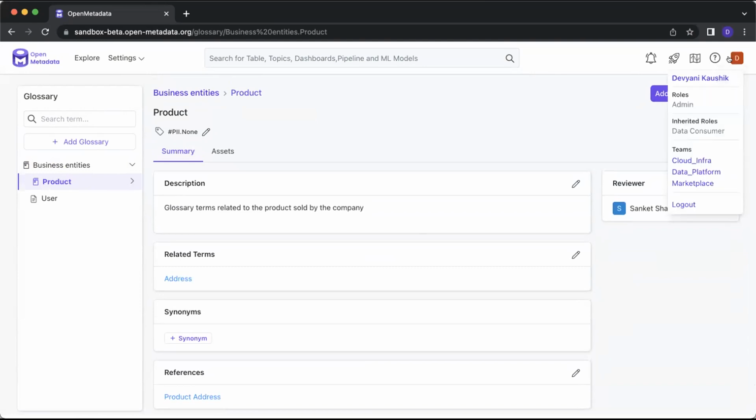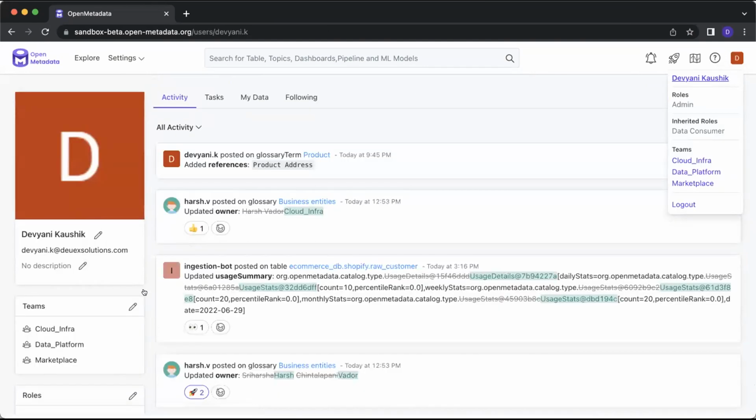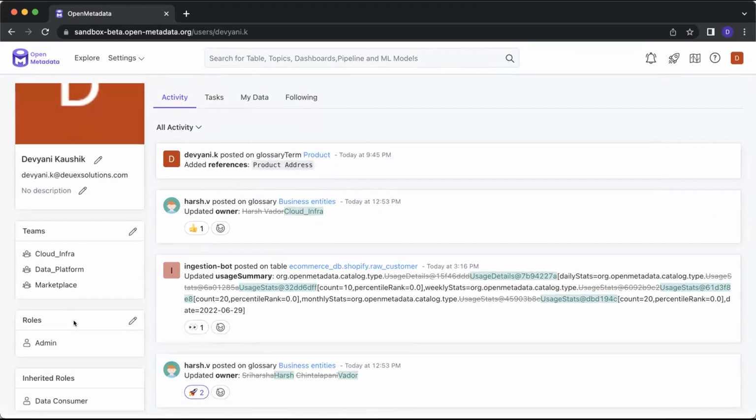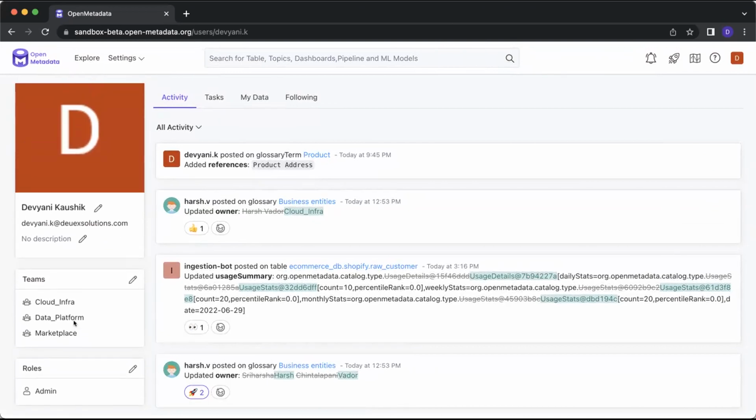Then next would be the profile page. Over here, we have again tried to improve the styling so that we have a big profile picture and sharper details, again for easy consumption, because it's a data oriented platform. So it's important for a user to be able to consume data.